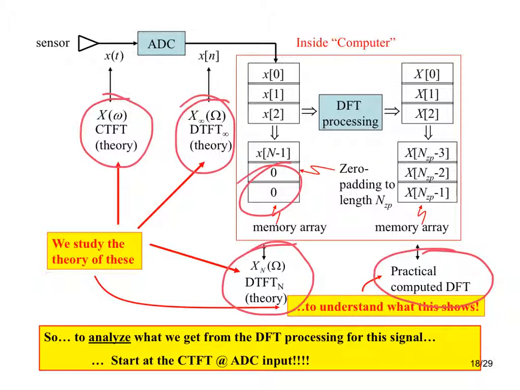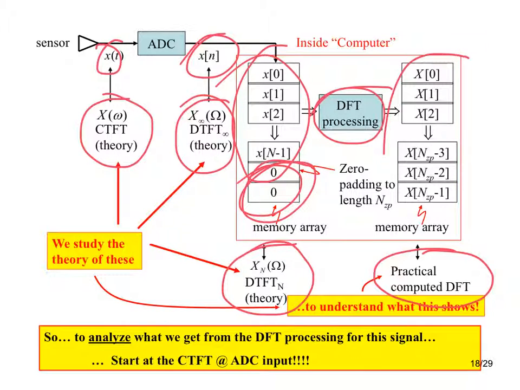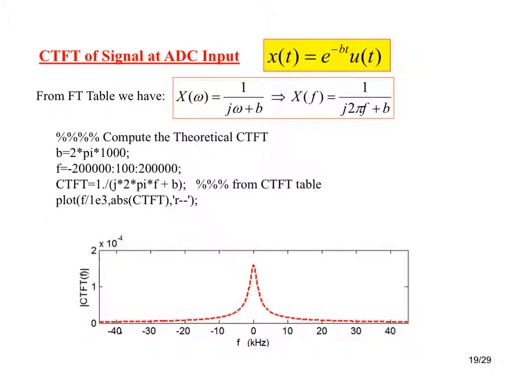Again, remember, the only thing that really happens inside your processor is x of t comes in, gets sampled, and we spew a finite number of samples into an array. We might, at least effectively, tack on some zeros. We do DFT processing. We get a bunch of stuff. We'll do an FFT shift on that and plot it and look at it. That's all we can do. The rest is understanding based upon what we know about theory. Great, let's move on to the next page and see how we do all this.